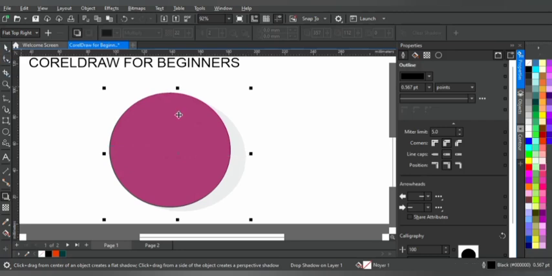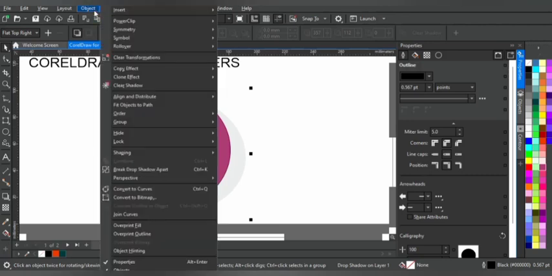Great. Now you can separate your shadow from the object. To do this as well, we use the shortcut Ctrl K to separate the shadow from the object. Alright, or come to object and choose break drop shadow apart.